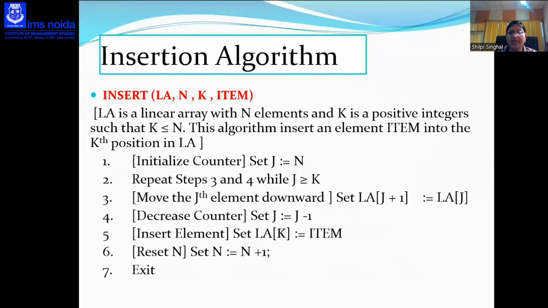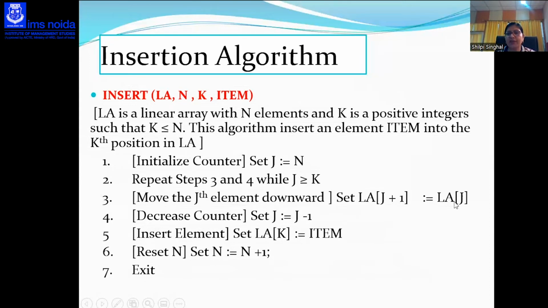So we initialize the counter with j equal to n. Then while repeating, we have to create empty space at that location. So for creating empty space, what we have to do? We have to shift elements to the right side, right? So move the jth element downward. Set LA[j+1] equal to LA[j].